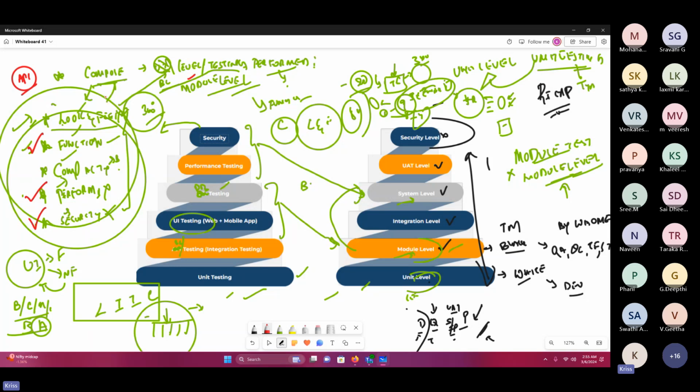From the UI, you're able to perform all these categories of testing: look and feel, compatibility, functionality, performance, and security. When it comes to the backend, we do the most important thing, which is functionality testing, whether these particular functionalities are working thoroughly or not. That is the reason we do it first here. If this fails here, will it pass there? No, no. Here itself it is failing. Do you think it will pass there?